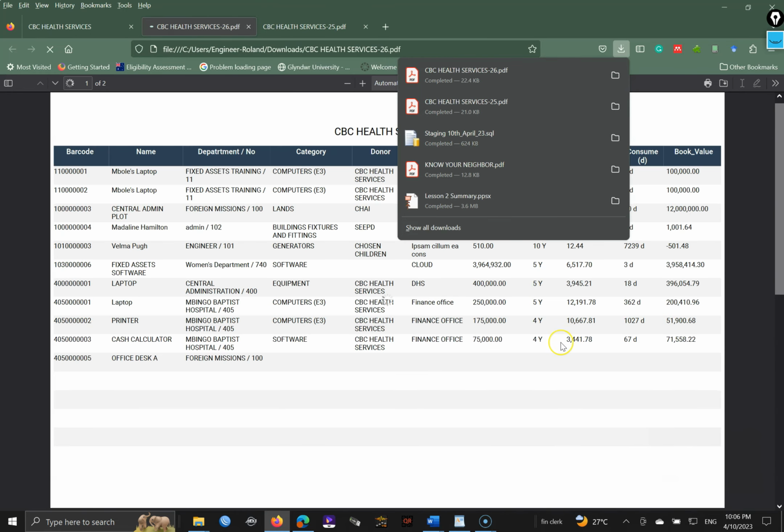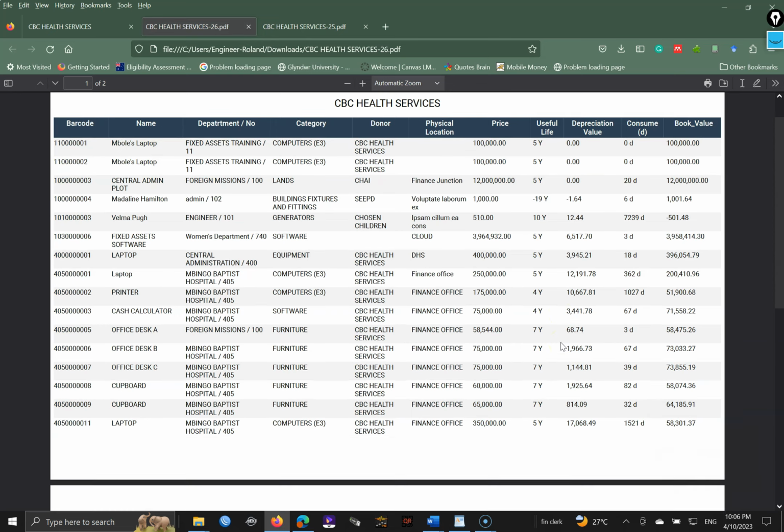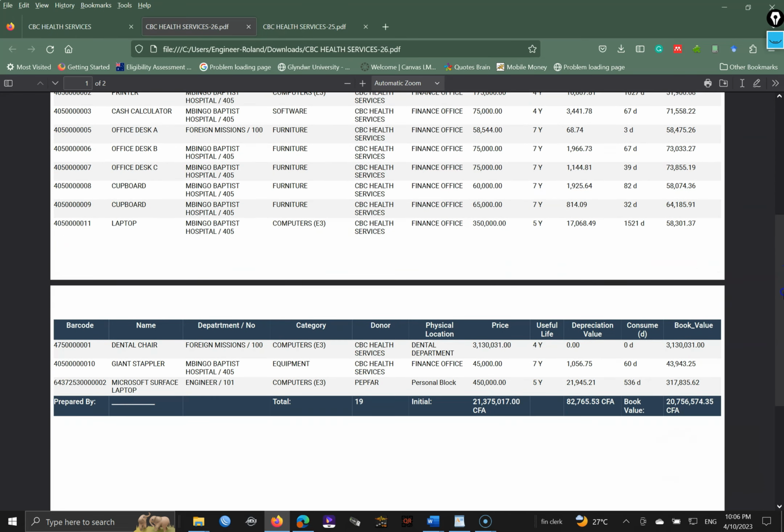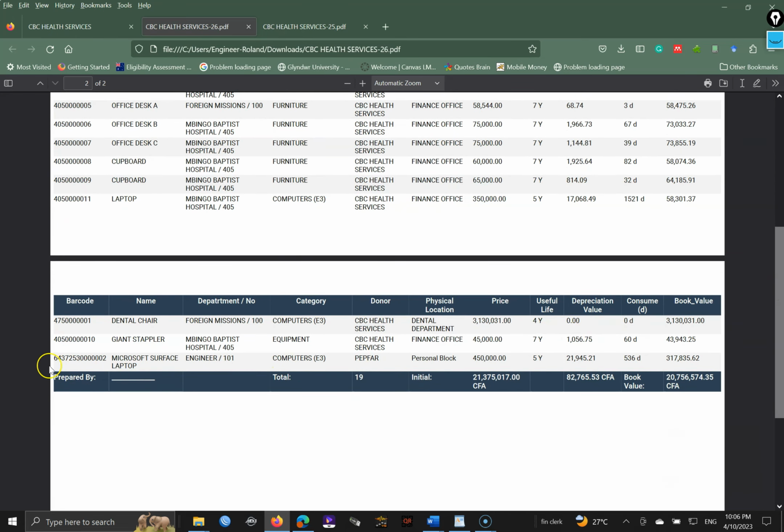When it opens, this report is a little bit different because we have filtered out some of the items. When you scroll to the bottom, you can still see prepared by here, and there should be signed by.